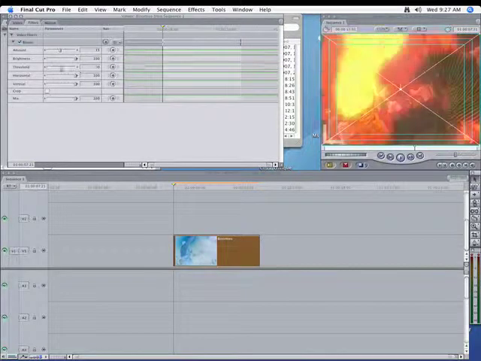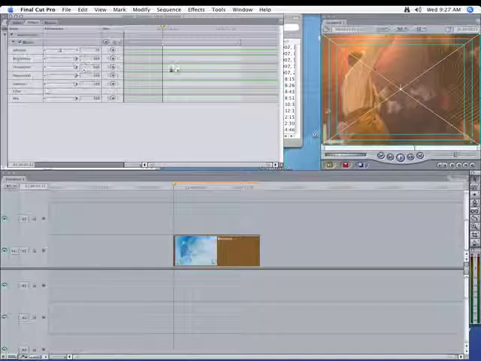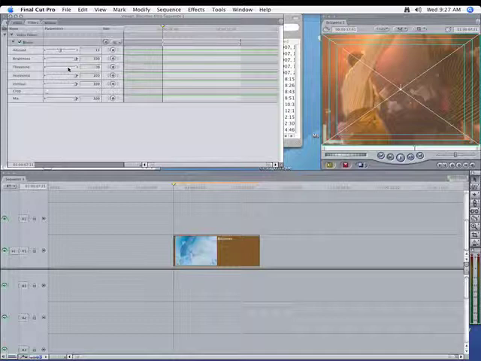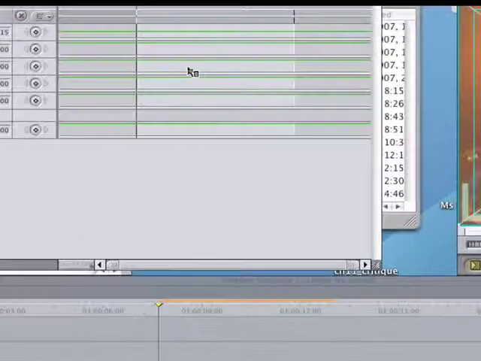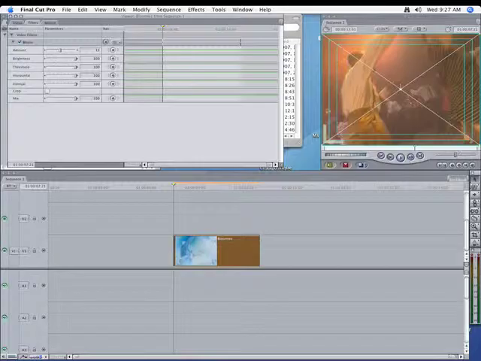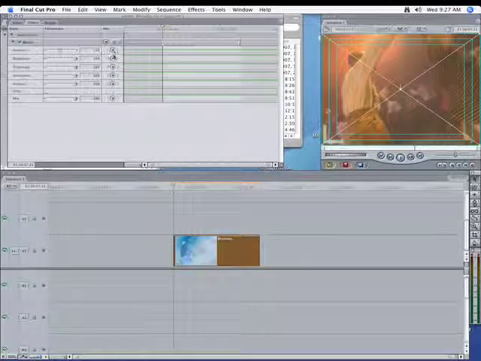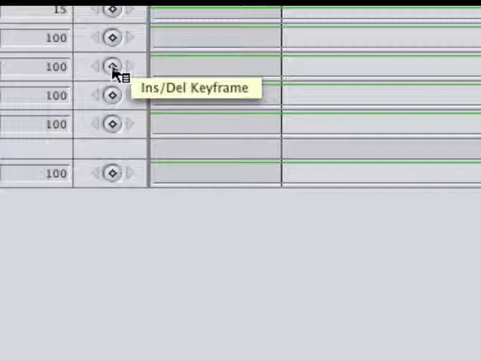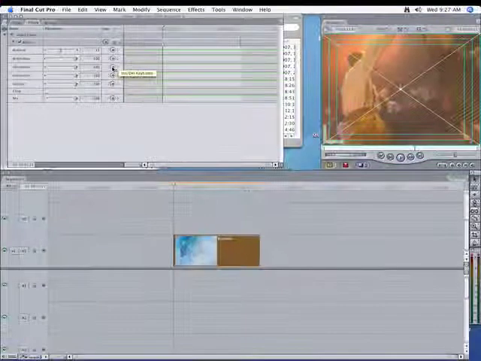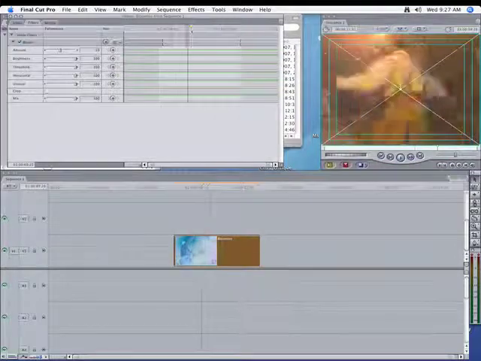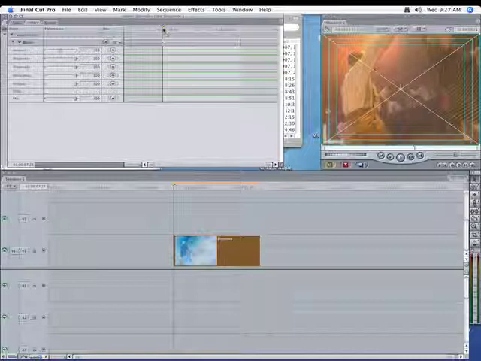Okay. Notice that as I grab the slider, the little green line over here goes up and down. That green line represents the amount value of that property. Notice this little row of buttons. You've got these little circles with the little triangles. That's where you can insert or delete a keyframe. All right. Now the way animation works is you have to remember basically three things. One, you want to have the playhead at the beginning of the clip, and you're going to set a value at that beginning of the clip. So I have my playhead at the very beginning.